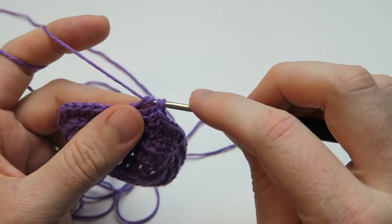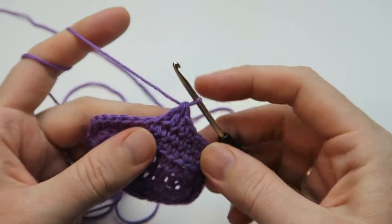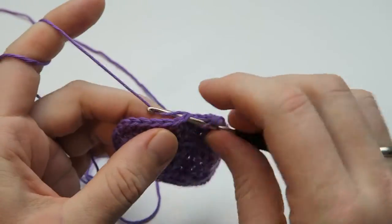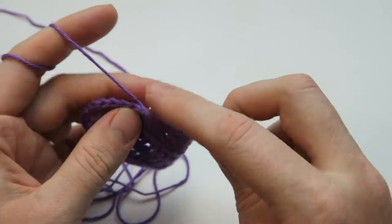That's the first time. There we go. Two double crochet together. And we're going to do this eight times.